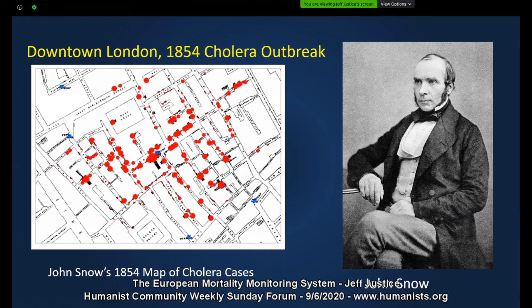He noted that these 100 cholera cases were all clustered around the Broad Street water well. There was no piped-in water at the time, and people were drinking out of a well that he thought was giving them cholera. Using this map, he was able to convince people to take the handle off of the Broad Street water pump. As soon as that was done, everyone had to find water elsewhere, and the amount of cholera went down dramatically. So that was an early success of epidemiology.